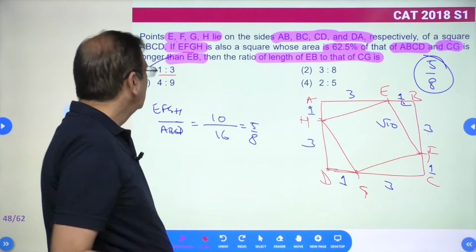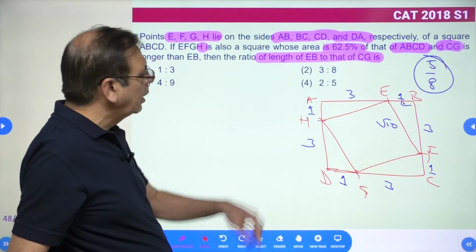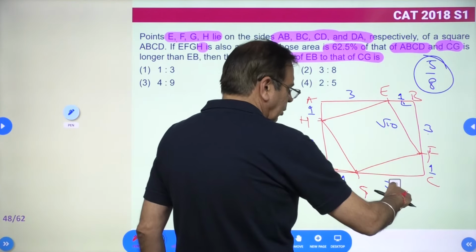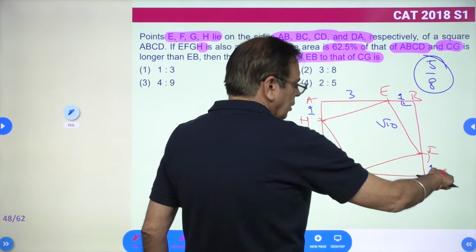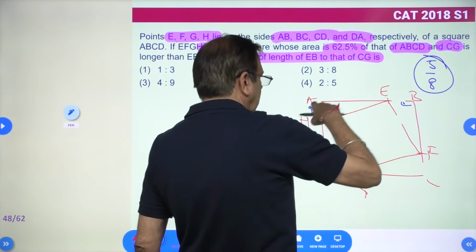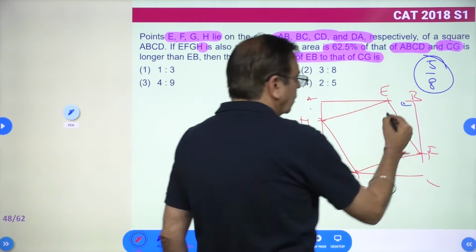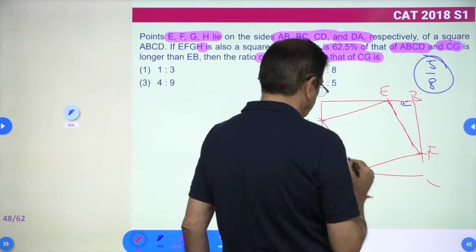Don't waste time. But supposing this was not the first choice in front of you, supposing you would have checked some other choice. Let's look at some other choice also, just to make sure all of you understand how this has to be worked. Now where's the pen? Figure को complete कर लेते हैं वापस.